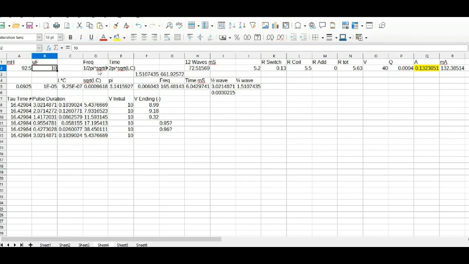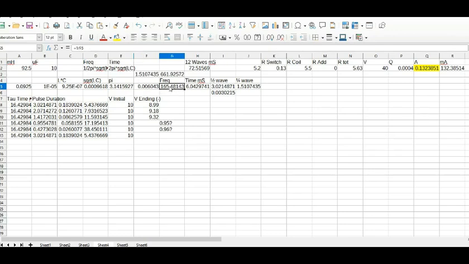That's 1 over 2 pi times the square root of LC. And therefore the time for one full wavelength is 2 pi times the square root of LC. So this looks a little busy, but it's not that complicated. Here's 92.5 millihenries, that's the henries. This is microfarads, that's the farads. This is this times this. This is the square root of that, that's pi. So this then is the time for one full wavelength in seconds.